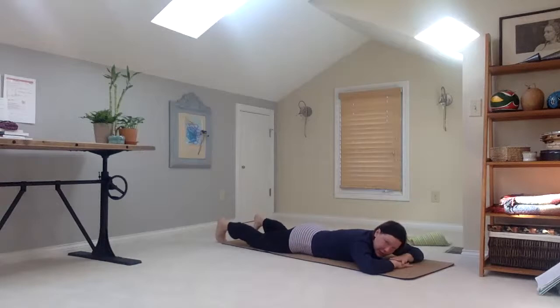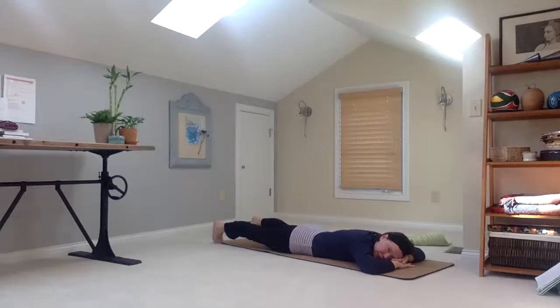Now tuck your toes under, and we're going to do a very small knee strengthening thing. So toes are tucked under, and now I'm going to inhale and lift my knees off the floor. It's a very small movement. Do not overextend your knees if you have that flexibility or mobility. And exhaling, gently bringing the knees down. So this is another version of that kneecap drop we've been doing. Then extending those knees. Lifting up, thinking about pushing into your heels, activating the quads. Bring your knees down again. And one last third time, lifting up the knees, activating the quads, shooting energy out through your heels, and gently place those knees back down.